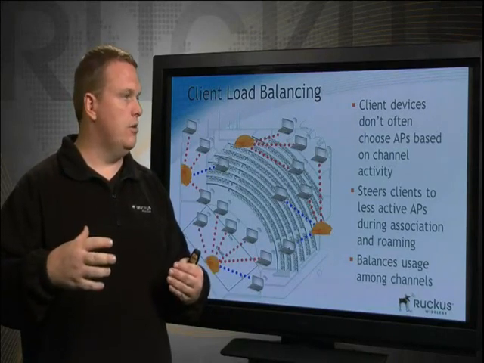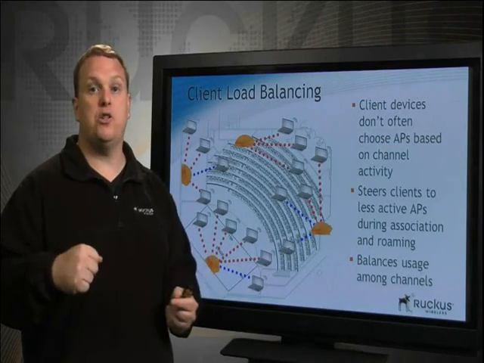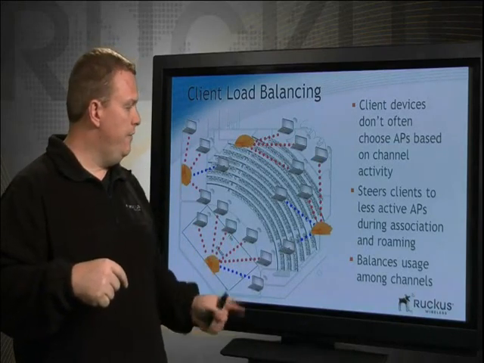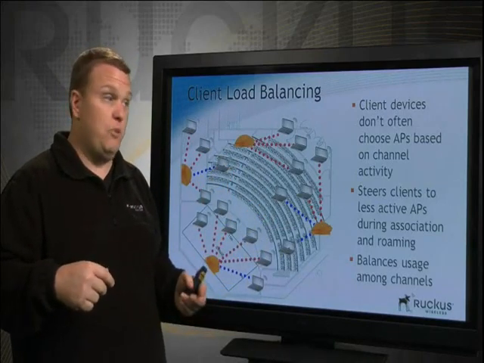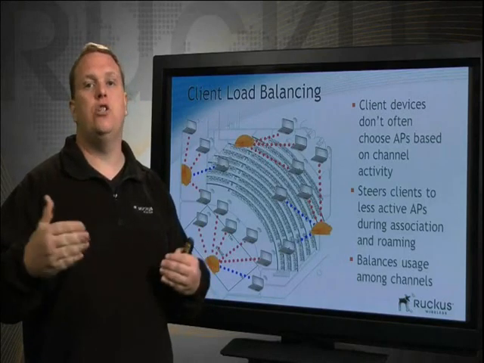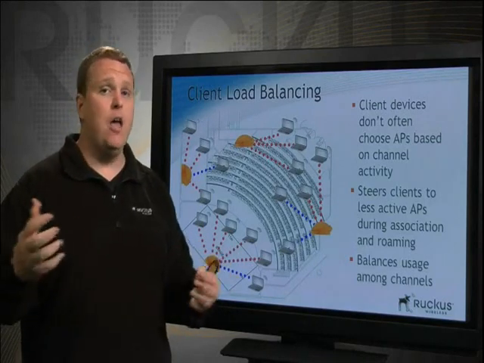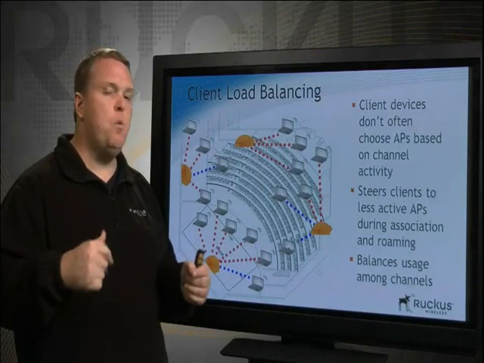What they do is they say, which AP is out there and which has really good signal? Maybe I'll attach to the first one I hear. If you have a client here in the middle of these 3 access points, probably what you want is it to connect to the AP with the least usage. Now again, a client won't take that into account, so we have to steer it to do that. We want it to balance.